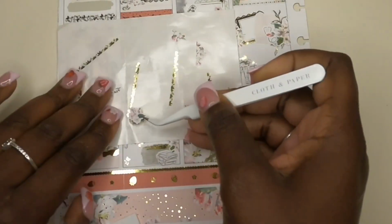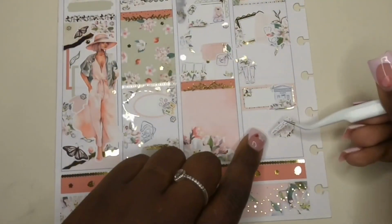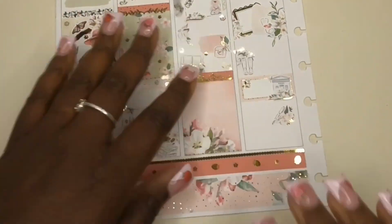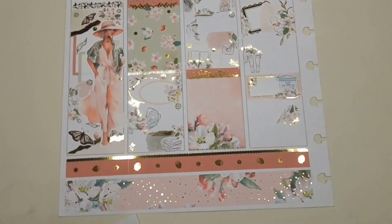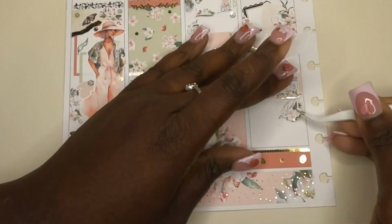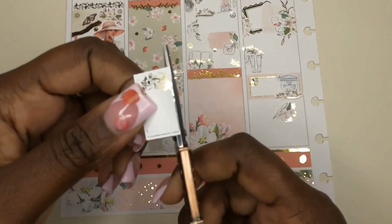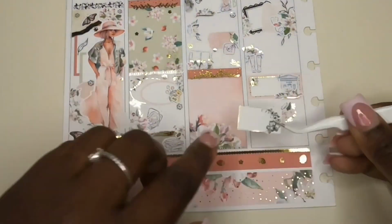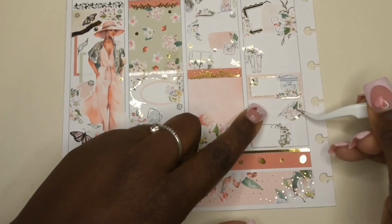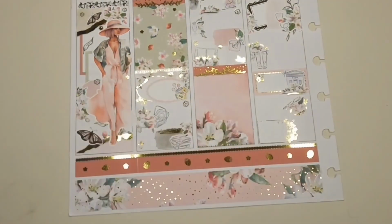I also did some diamond painting this day, and I'm using a bouquet from the kit, and I'm folding that up with the honey inked foil divider, the metal divider. And I'm using a fountain pen from White Deer Stationery, and I was talking about how I really don't have icons for diamond painting, but right now I'm just using pens that I find on other icons, or journaling or planner utensils. I just use them to mark diamond painting, and I'm actually going to switch this because I put 2 icons on the same side.